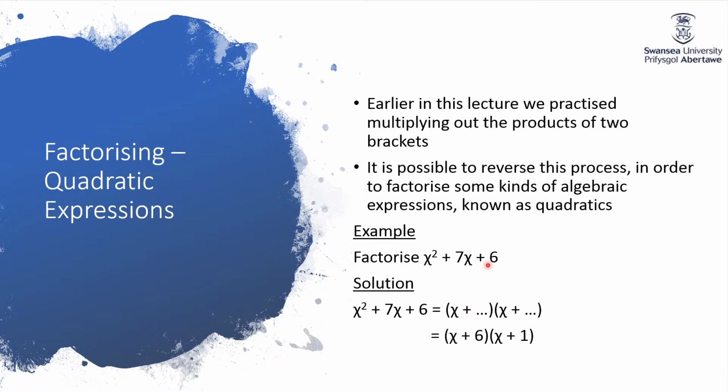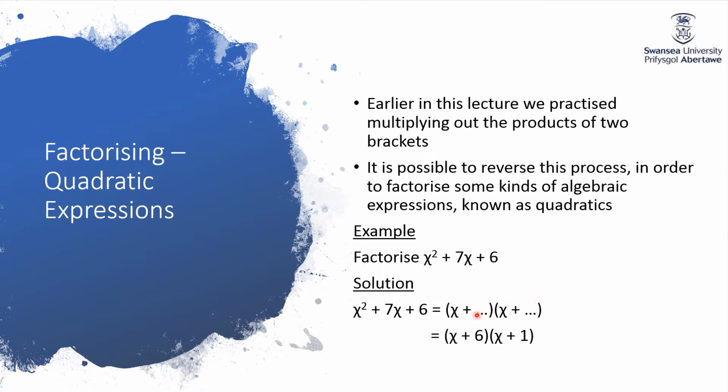To determine that, you look at the last number. If it is a positive sign, we know that we can put positives in both of these. If this, however, is a negative, one of these should be a positive and one should be a negative. How do we know that? If you remember FOIL, the last multiplication would end up giving you this number here, and that would be this by this. Now, to give us a positive number, the only way of doing that is if these both are positive. And to give us a negative number, one of these two would have to be negative, and we simply write the second one to be negative, just to make the maths more simple.